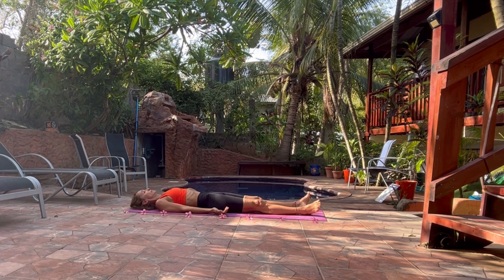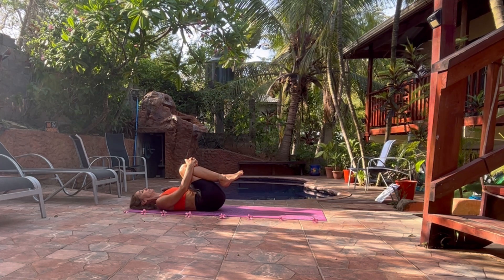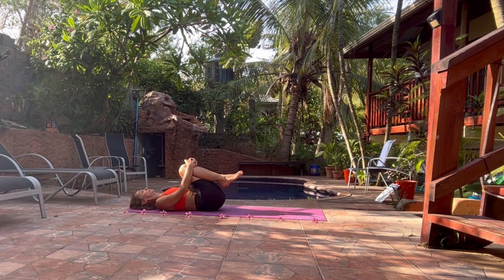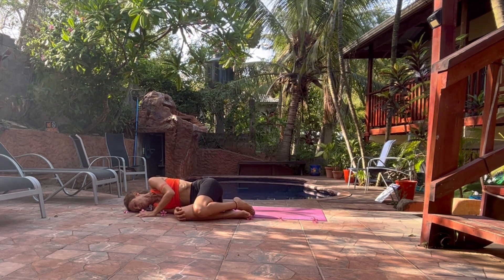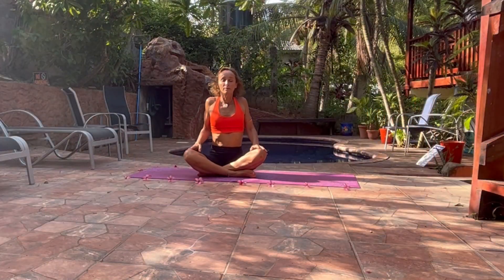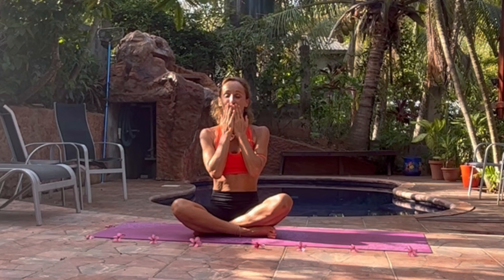Stay here for five minutes if you can, in Savasana — the Corpse Pose. When we give to the body the opportunity to come back to its normal state. When you're ready, start to move your hands and your feet. Bend your knees, bring your knees close to your chest. Stay here for a few breaths, even with your eyes closed. You can bend your body to one side and to the other, slowly massaging your lower back. And when you are ready, bring your body to one side and stay there for a few breaths. Then with the help of your upper hand, lift your body up and come to a sitting posture. Roll your shoulders. Twist your body to one side and to the other. Bring your hands close to your chest. And take this moment to feel gratitude to yourself for this practice. Namaste.